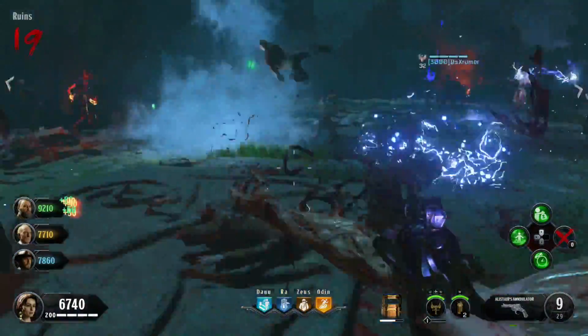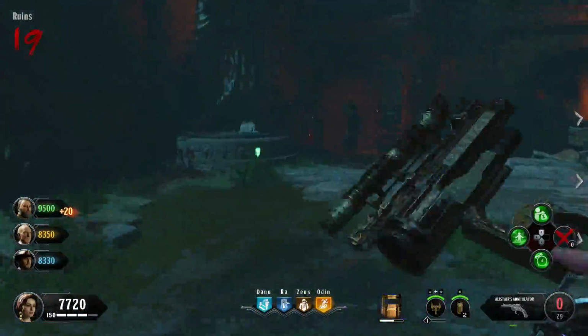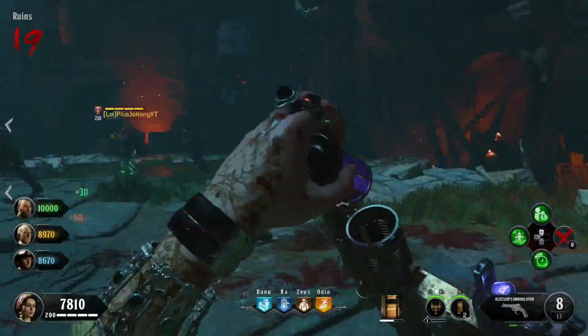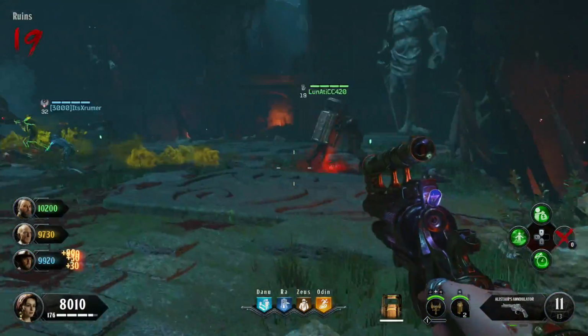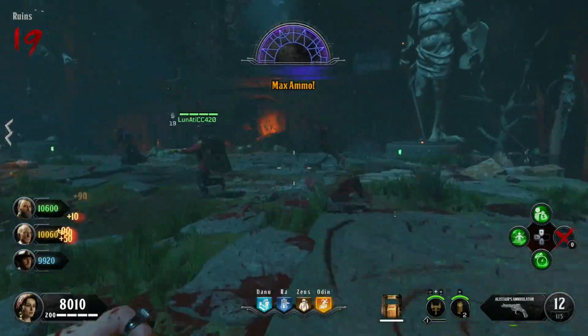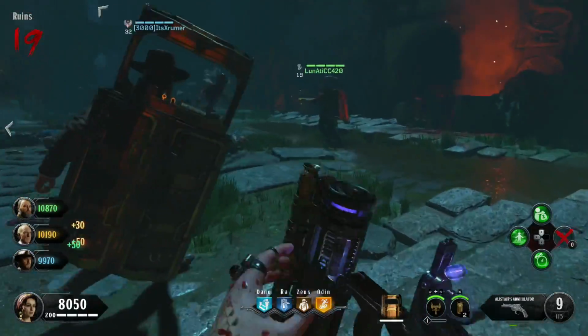Now make sure that you pick up the max ammo and carpenter before you go into the last phase, so that you'll have plenty of ammo in the last phase, because it is definitely the most difficult. For everyone that I've seen fail this Easter egg, it seems like they always die in the third phase. I've never failed this one, but it's pretty easy.